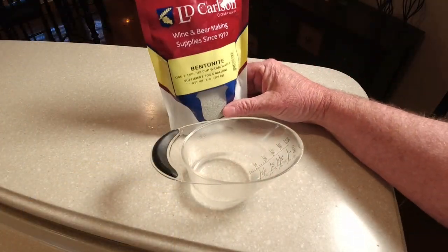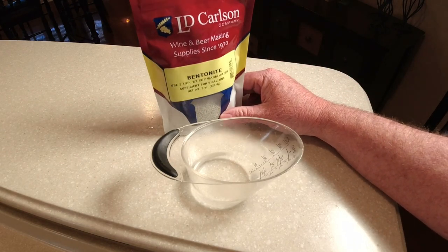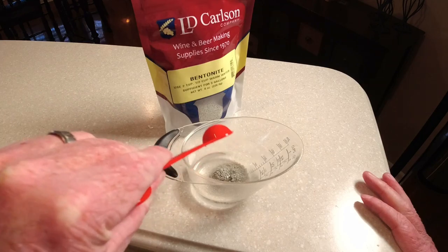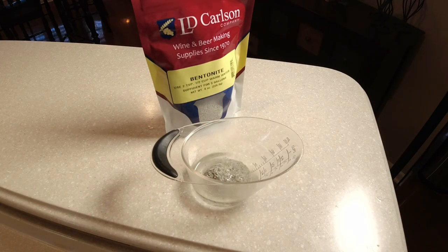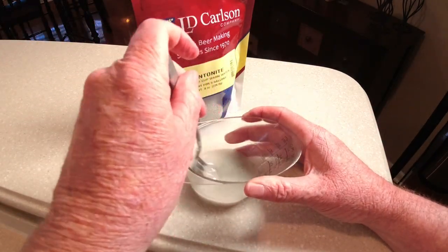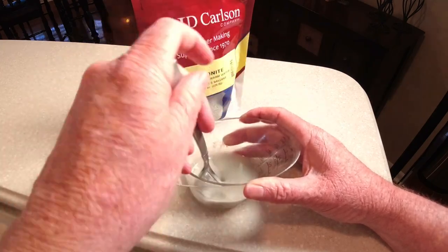Patience is a virtue in winemaking. I'll probably stick with my Bentonite, but let's see how these contenders do. I use Bentonite for every single wine I've ever made — I don't deviate from it because it just works that great. Our first contestant is Bentonite. Let's get a slurry mixed up. I've got a quarter cup of warm water and one teaspoon of Bentonite. We're going to mix this up into a slurry — I'll mix it for a couple of minutes until it gets a milkshake consistency, then add it to our carboy.